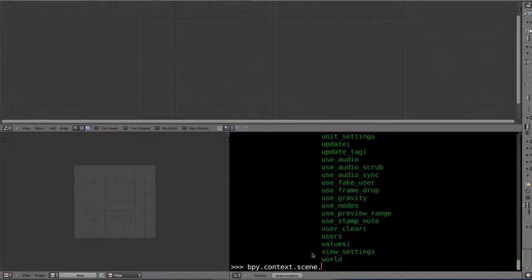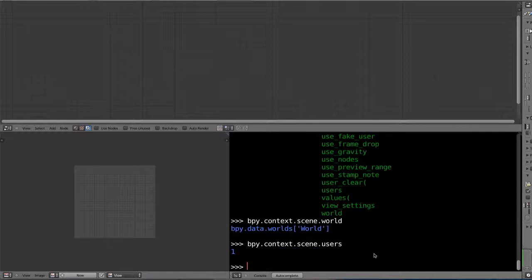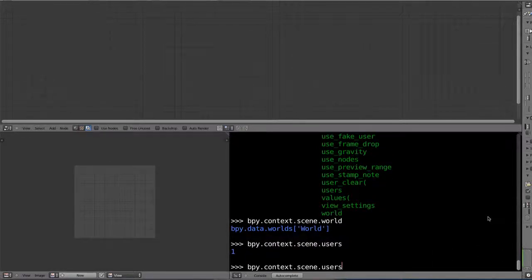But what I'm interested in is, I could click on world, and that comes up with bpy.data.worlds world, or users. One user, me. But what if I just pushed up on the keyboard, remember? What did I want to do?